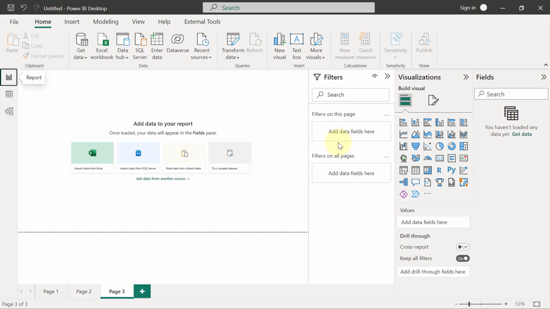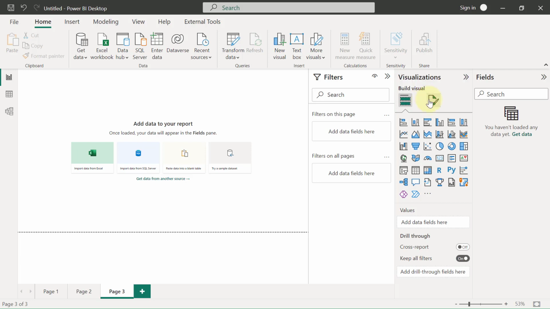So on Power BI Desktop, there are two places where we can configure our reports page. The first place is going to be on the View tab, and the second place is going to be right here under the Visualizations panel. So let's start with what we have on the Visualizations panel. If I go to the Visualizations panel, you are going to see that we have two icons right here. The first one is to add data to your visual. The second one is to format your reports page, and that's where I want to be.